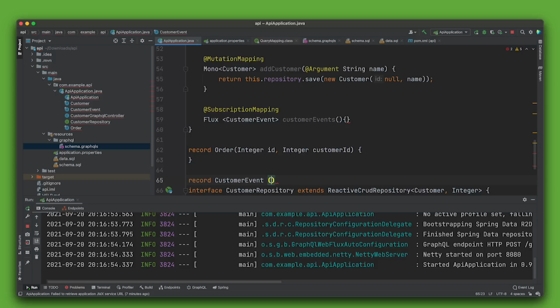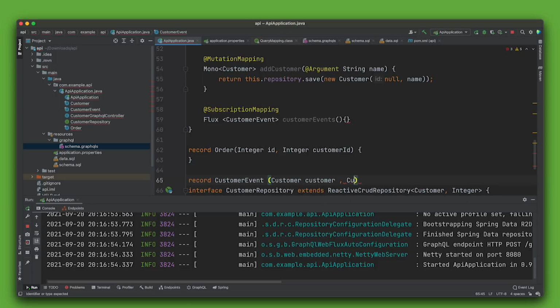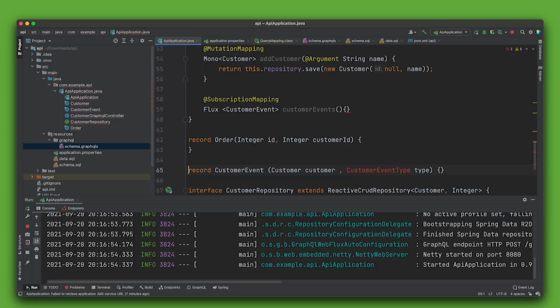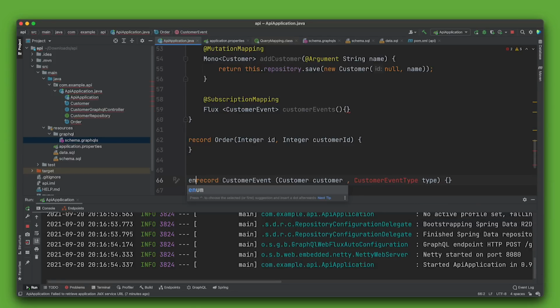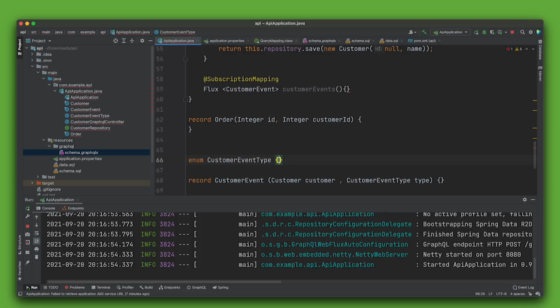It'll be a customer event and a customer event type. Okay. We need a customer event type. So the customer event type will also be an enum here on the Java side. So customer event type.